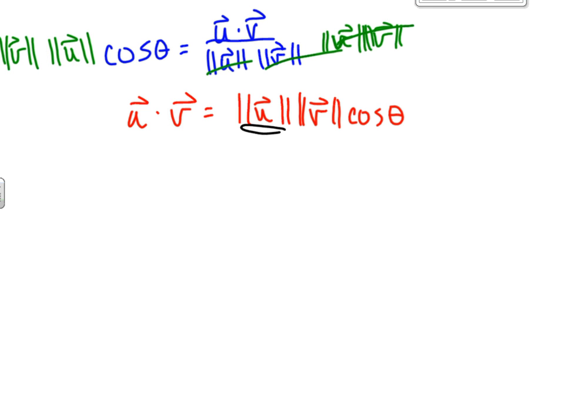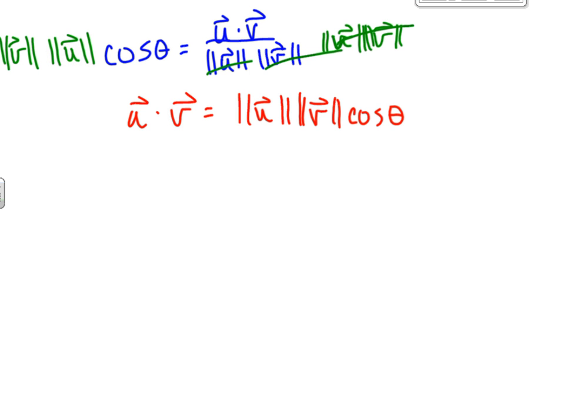That has to be positive. Do we agree? And this has to be positive, correct? So the sign of the dot product and the cosine of the angle have to be the same. Do you agree with that? So if the cosine of the angle is negative, then the dot product will also be negative as we look at that. So that's something to contemplate.